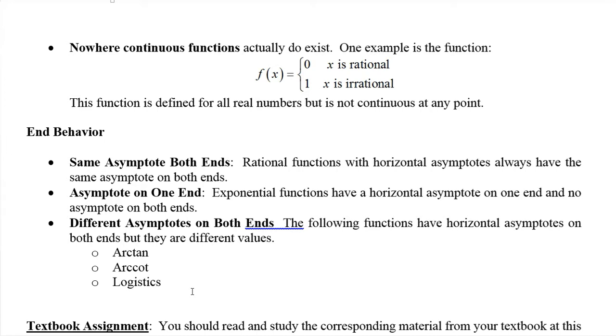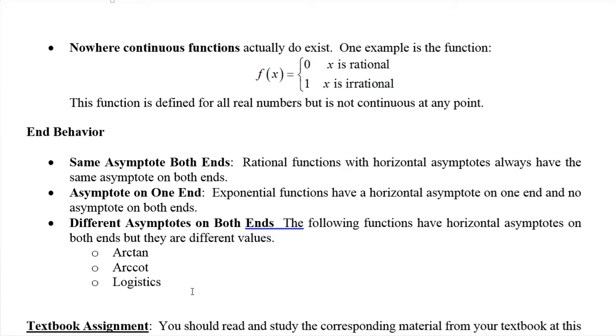When we looked at end behavior, we had different things that could happen. We certainly had functions which went off to infinity or negative infinity. For example, polynomial functions always go off to infinity or negative infinity as you go far to the right or left. But we did have some which had limits. For example, rational functions, if they do have a limit as x goes to infinity, have the same limit as x goes to negative infinity, so they will have a horizontal asymptote, and they always have the same asymptote on both ends.